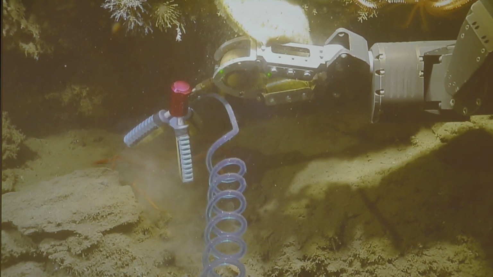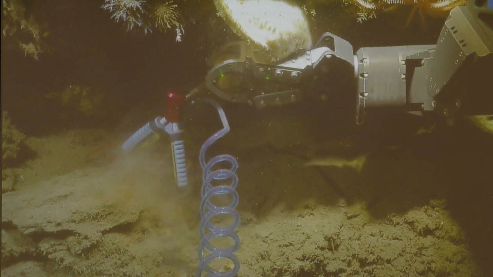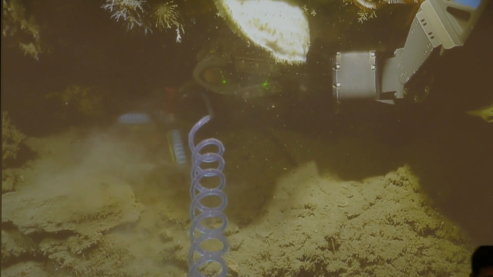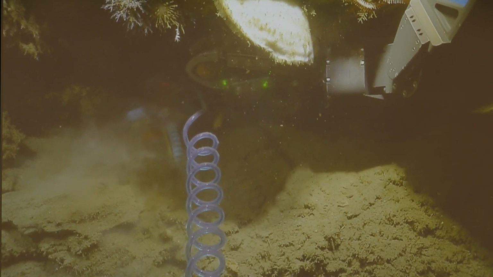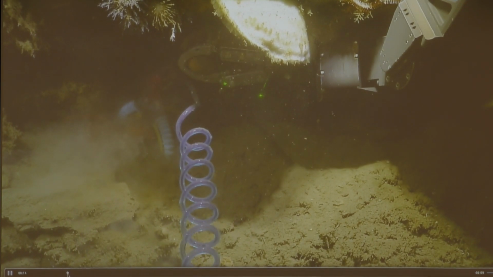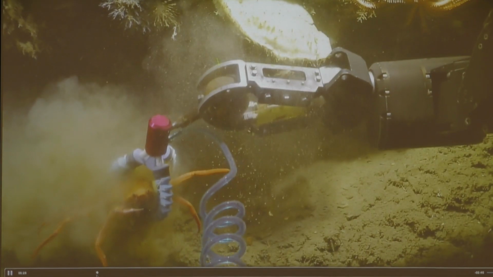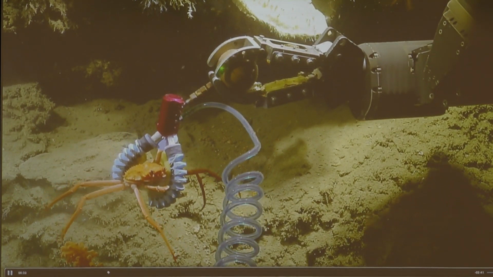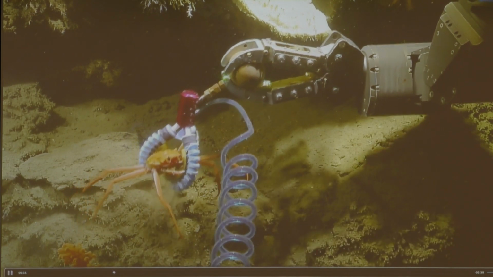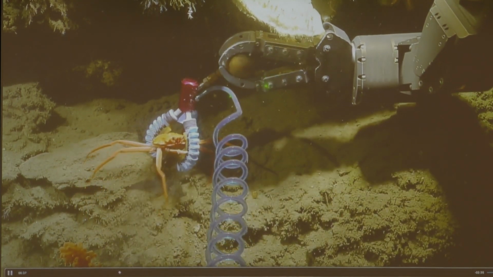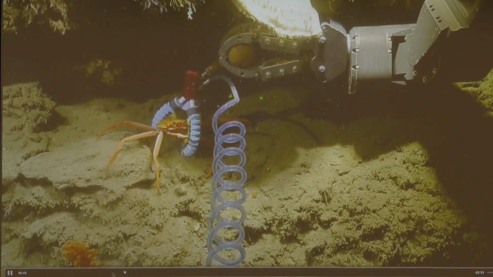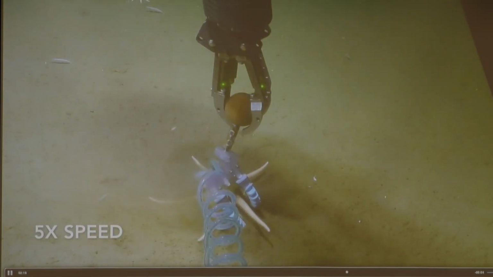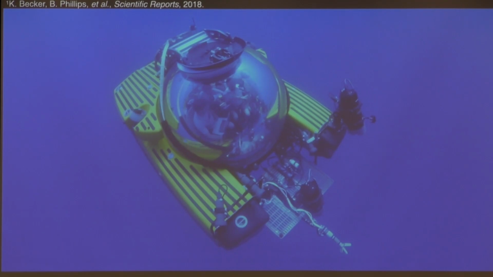The other nice thing is that we don't just have to grasp things which are entirely delicate. We can get brittle organisms, but also dynamic organisms like this crab. And maybe I'll fast forward because it takes a while, but you get the idea. And you're kind of hearing the ROV pilots talk to each other, and some of the things that come up anecdotally are like, "Oh, we'd never be able to do that with our rigid system." And we can do that. There are other things we could do as well, snails and sea stars, etc. I won't bore you with all that.